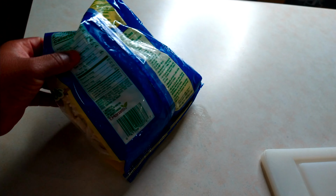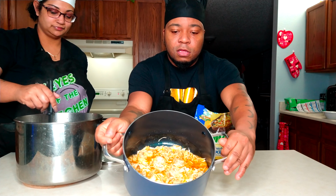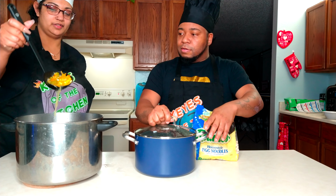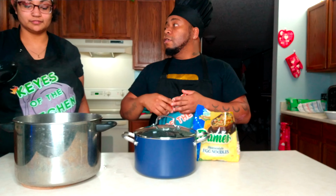We got everything all good to go. We got the chicken. I'll show y'all in just a second. We got the chicken, if y'all can see that. Try not to spill it all over the place. Vegetables. We got the vegetables, which was the carrots, the corn, the onions, and the celery, and the chicken base. And we have the noodles. So these noodles, they are frozen egg noodles. They plump up. Not really big, but they get bigger than what they are.